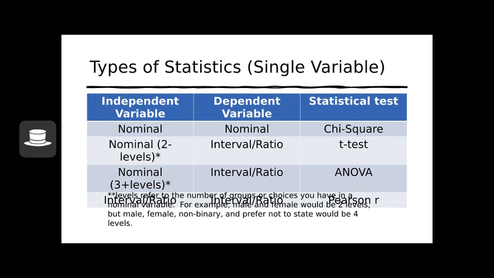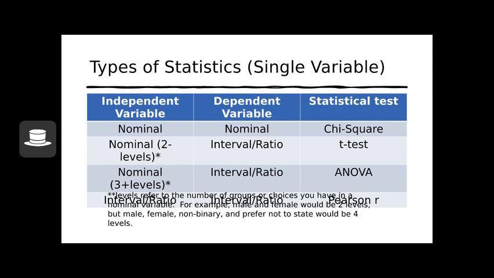If I say, do you play video games, RPGs, shooters, puzzle games, Animal Crossing, whatever that is considered, or no, I've listed five choices. So there are five levels. So if I have just two levels, then I'm going to do a t-test. So the differences between males and females in their height, right? Nominal, male or female, height ratio, t-test.